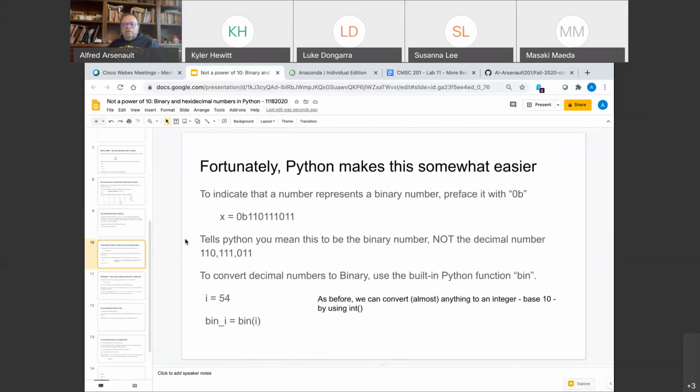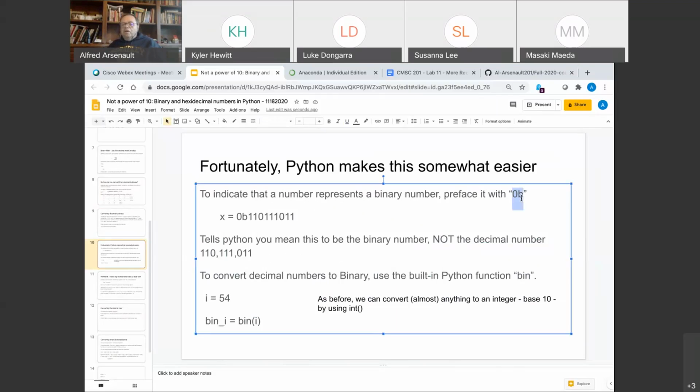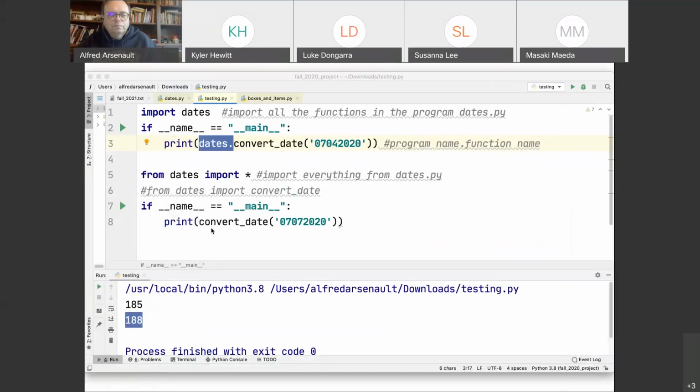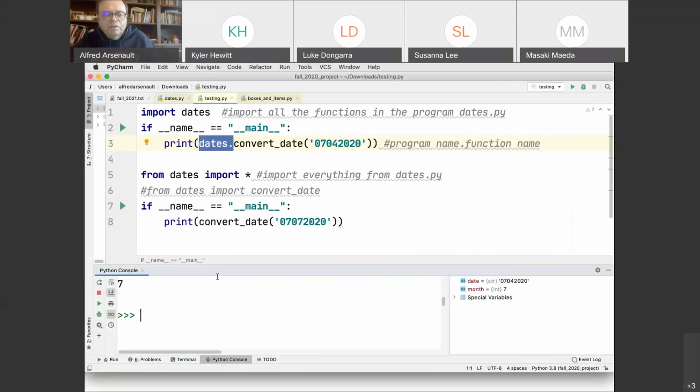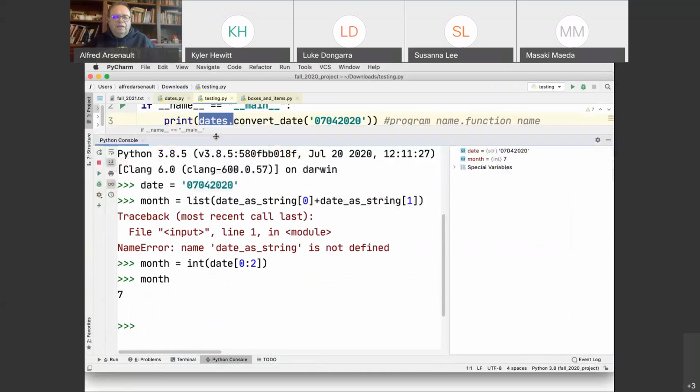Python does this by indicating that a number is in binary by prefacing it with 0b. That's a numeric 0, not an O, and it's a little b. And that is binary. Okay, so let's go to PyCharm real quick. Give me a new Python console. Get rid of the code from last time because we don't need that. By the way, I finally, right before class, got around to putting the code from last time up on GitHub. It is there. Apologize for the delay.